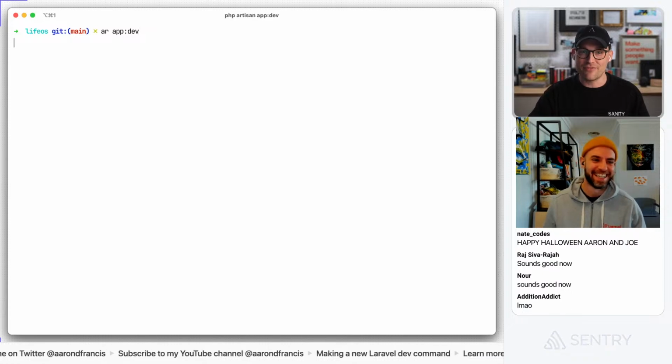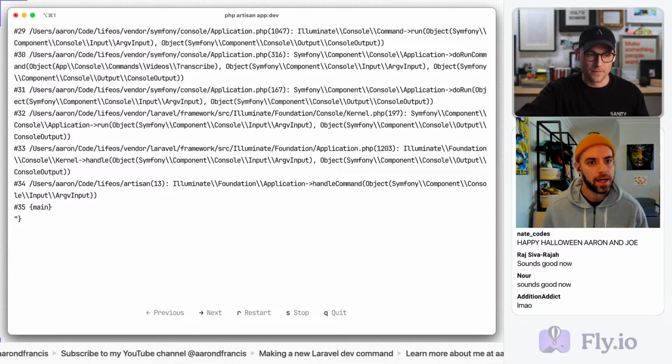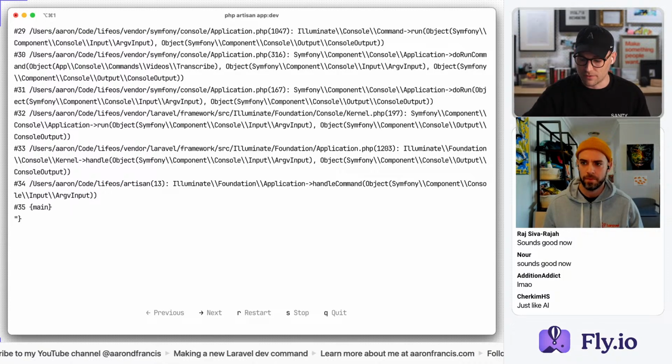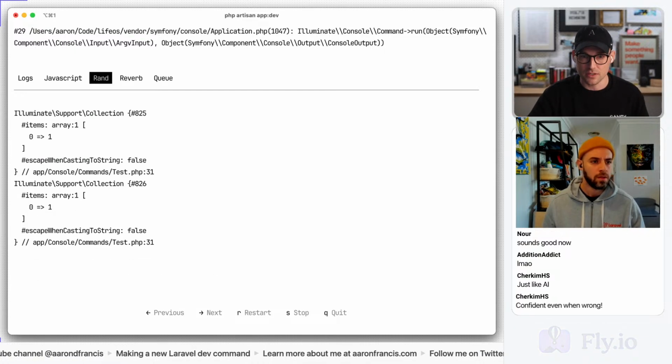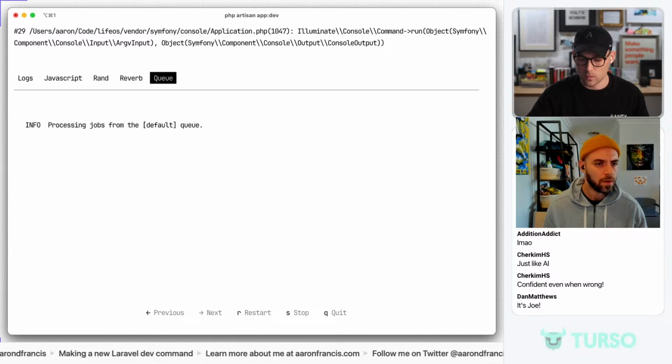Okay, so we have app dev, which is a great first start because this is broken. Okay, cool. But one of the problems here, so we've scrolled the menu off the screen, but if you hit the right arrow, you can kind of see what it's supposed to look like. Right. So let's see, where do we want to start?